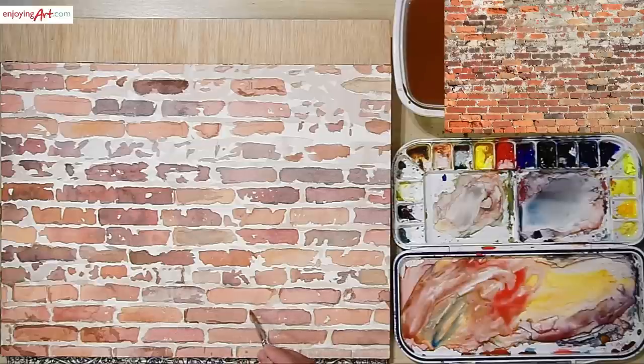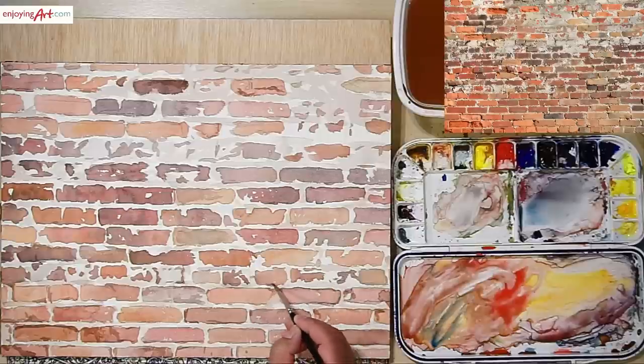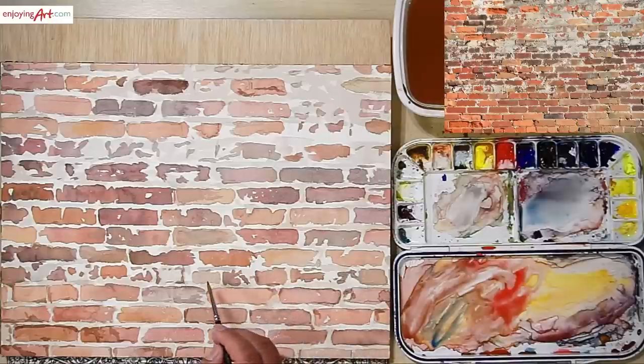Okay, now I get a little crack over here and a little crack over there. And now we're making a little bit more details. Not the darkest color yet, but this would be the preparation stage for the darkest color.